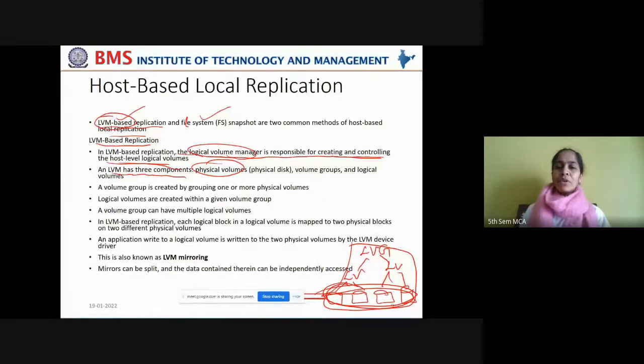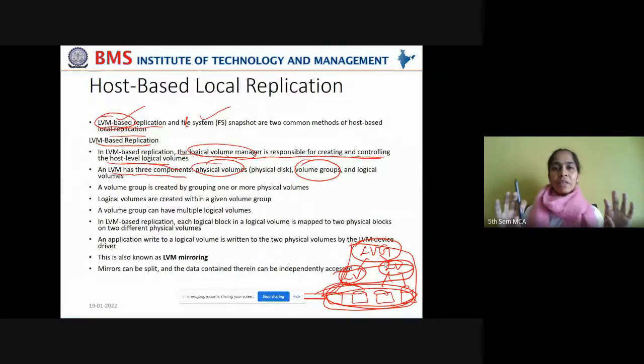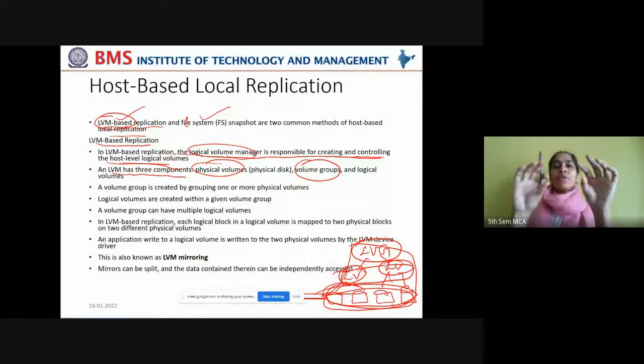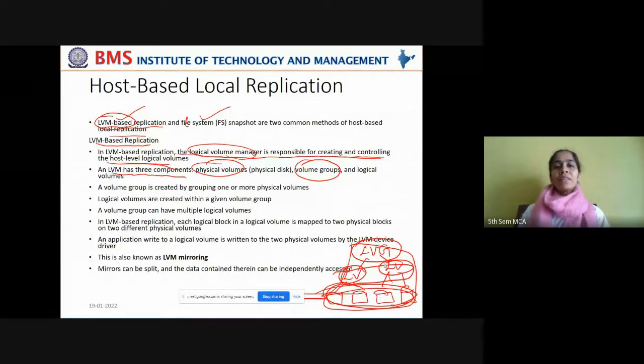Volume groups, logical volumes grouped into volume groups. And logical volumes, the intermediate level logical volumes. These are the 3 components of the logical volume manager: physical disks connected into logical volumes presented as logical volume groups.